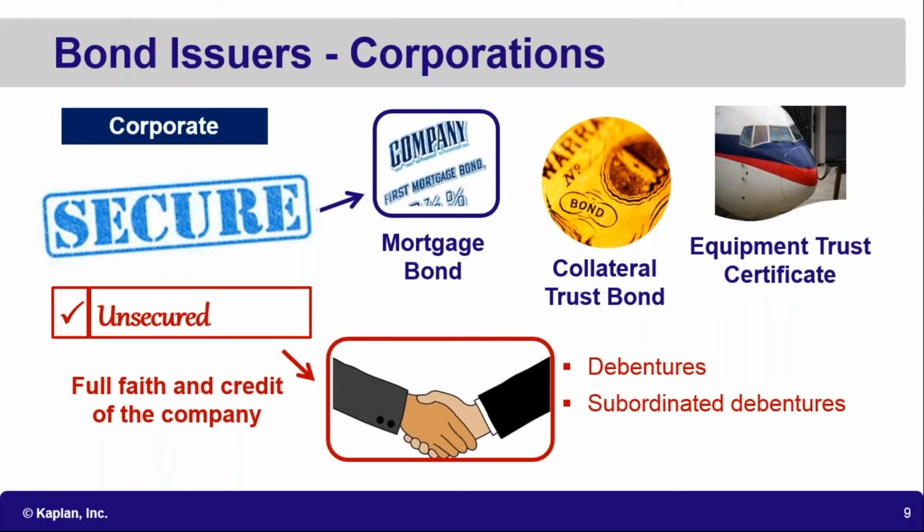So wouldn't you be taking a little bit more risk with a subordinated debenture than a debenture? Yeah, you are. So the subordinated debenture might be paying 6.4%. A debenture could be 6.2%, and the secured bond of the company might be paying 6%. So you can see you're going to get more reward if you're willing to take a little bit more risk with these different types of bonds that are available through corporations. There's a lot of different kinds of bonds out there.